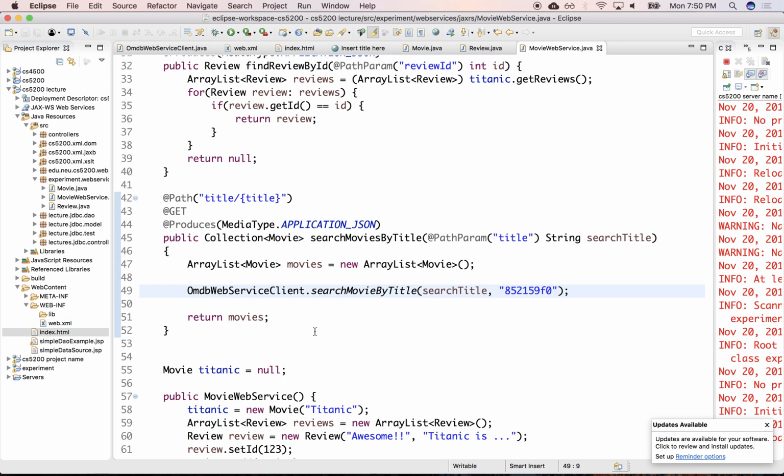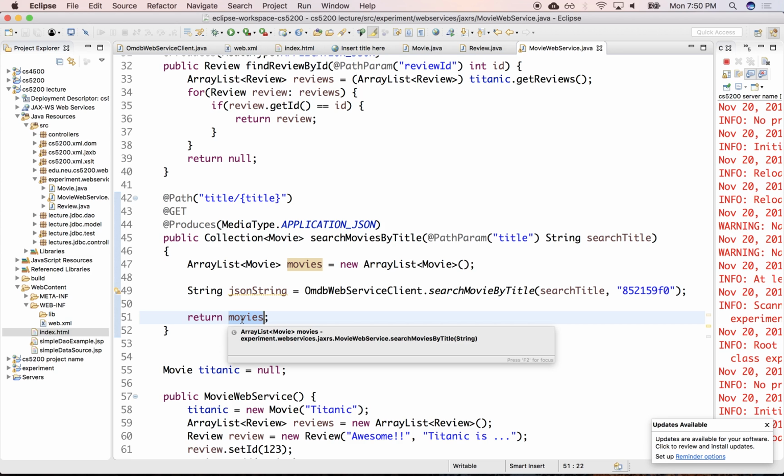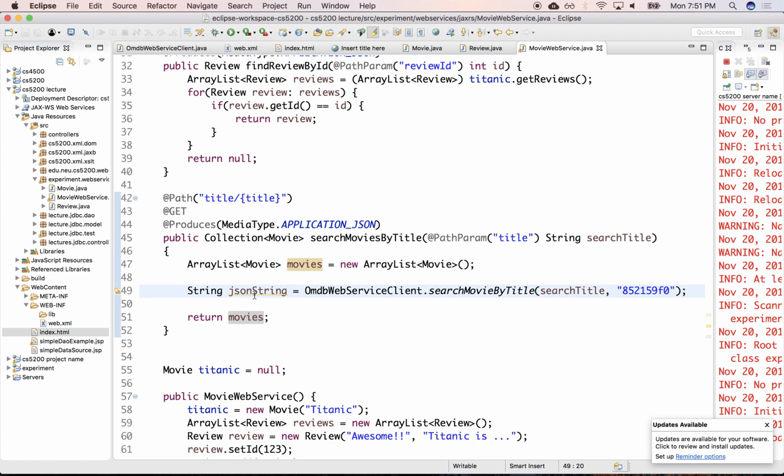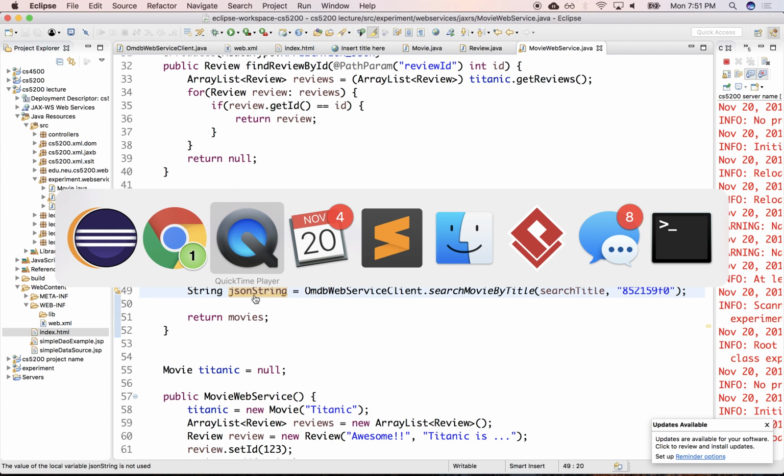This would come back with just a plain old string. Right? This would be just a string. This would be a JSON string. Right? Somehow we would need to be able to convert it into a higher level object. Okay? Now, again, we can use some of the mechanisms here to automatically convert JSON into Java, or we can do it manually. So let me show you how to do it manually.